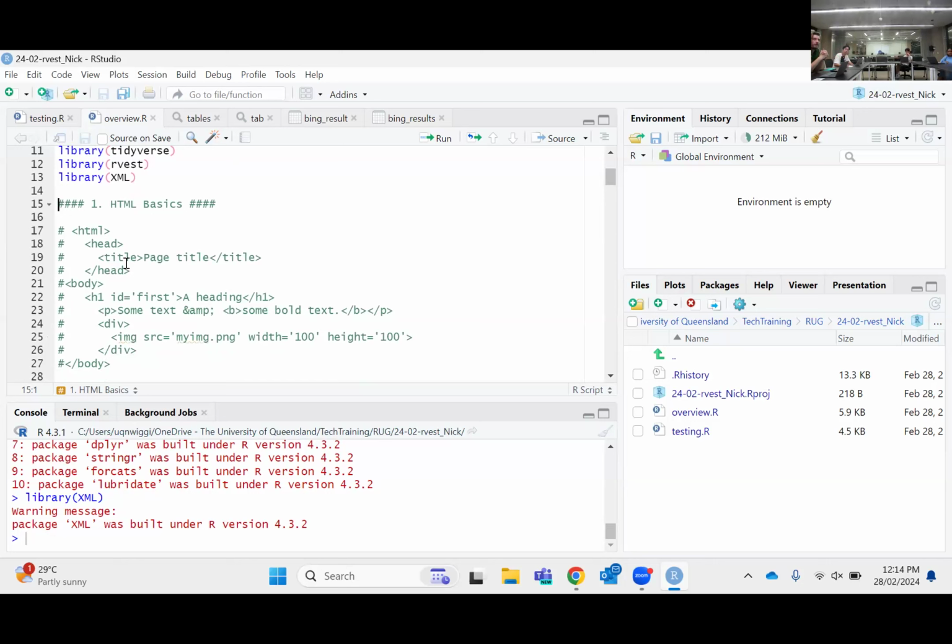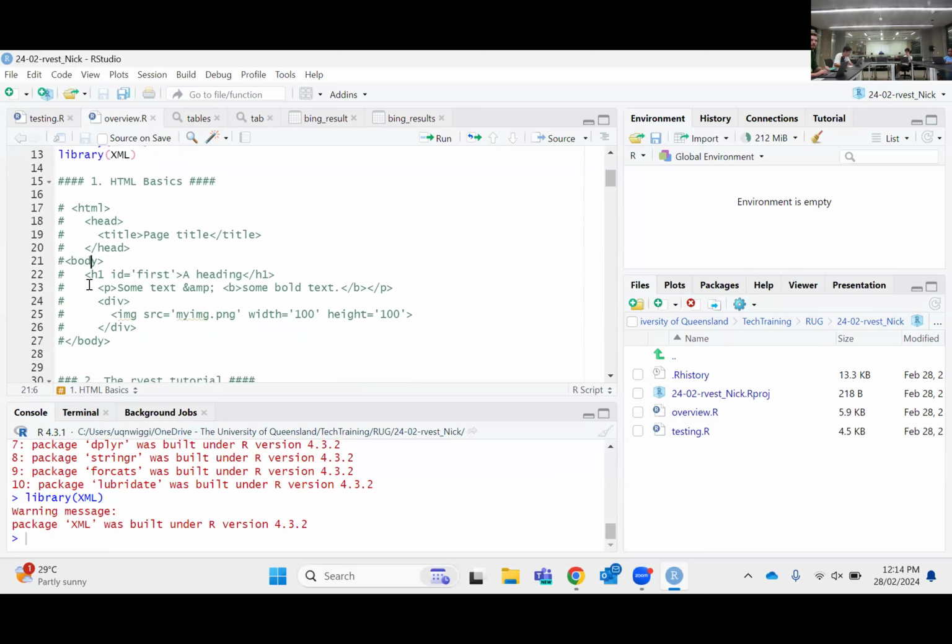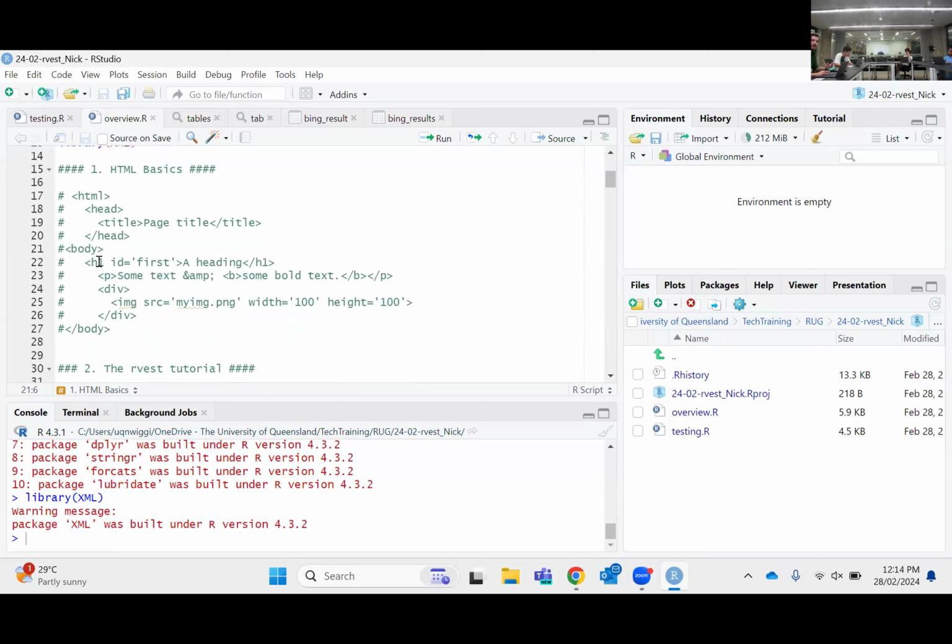All right, the way that it works is it will draw down a website. If you are not familiar with HTML code, this is a broad example of what it can look like. You've got an HTML tag, and then a series of other tags that contain things. Head is where you put things related to the headers and metadata of a website, and body is where you'll put the normal structure of the actual website. Then you've got different tags that do different things. H1 is a heading 1, so this would be a heading.